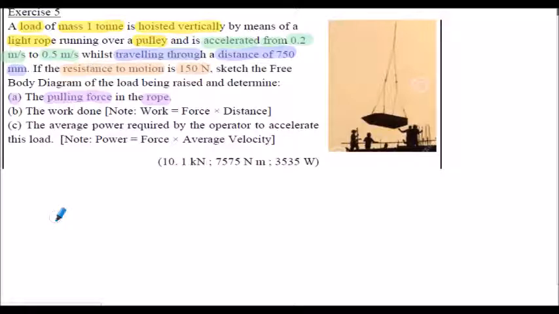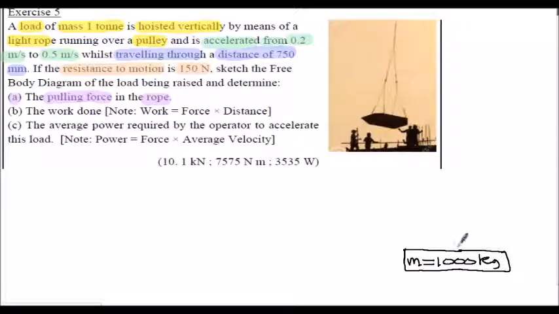Now, I've got a lot of information here I want to take out of the question, so let's try and construct a diagram as best we can of this information. Lots of things to consider here. So we've got a load, that's some kind of object, and that's got a mass of 1 ton. So straight away, I need to write that in terms of kilograms. So M is equal to 1,000 kilograms, the load we've got.